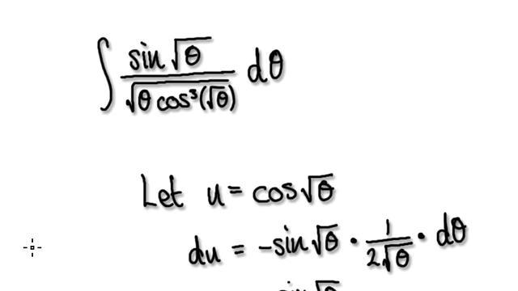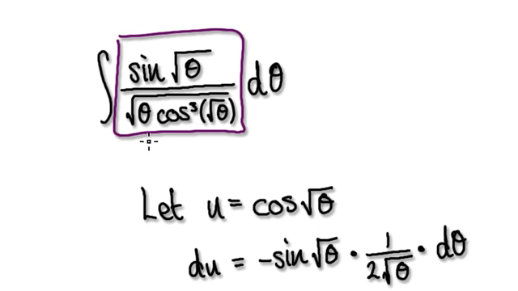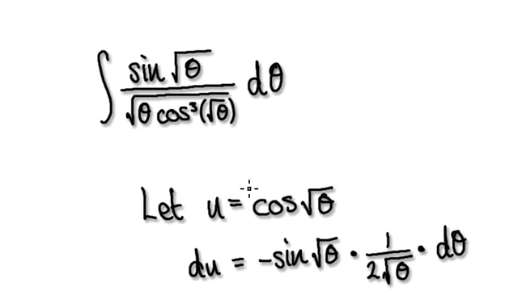Okay, so to do this here, the hard part is really deciding on how to make your substitution. You really have to stare at this for a long time, and by trial and error, after a while, you develop some sort of gut instinct on how to make your substitution. So in this case, make u to be this thing here.